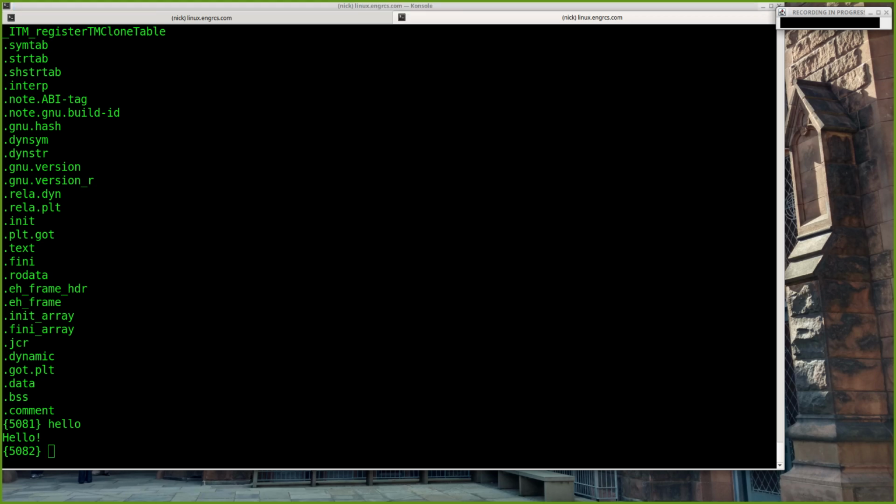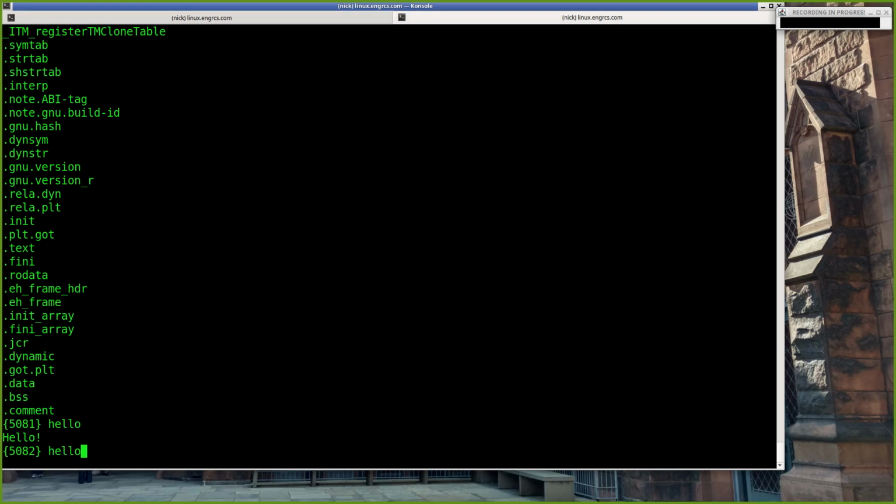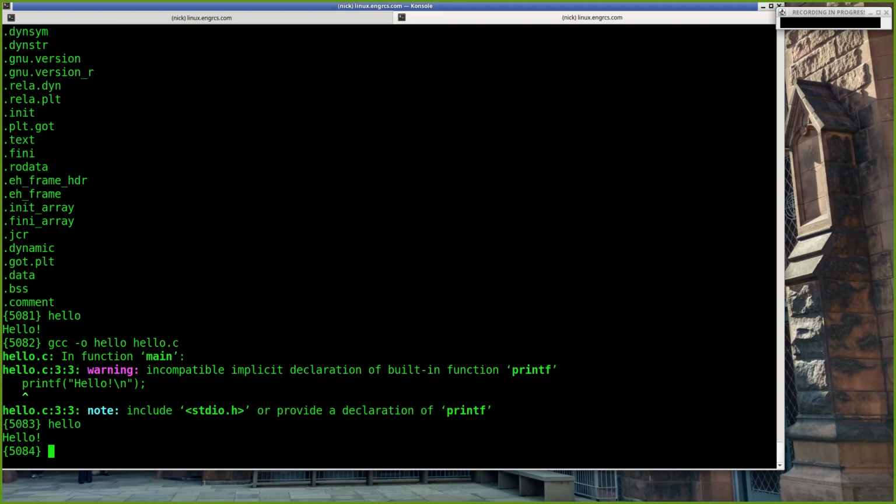All right, so let's look at include files. So in the very beginning, we have this thing, number sign include. So if I get rid of that and I try to compile my program, I get a warning. Now, warnings don't stop your program from becoming executable. I can still run it, but warnings are important. You should never have warnings in your program. If you do, there's something wrong, and you should fix them. So always fix warnings.